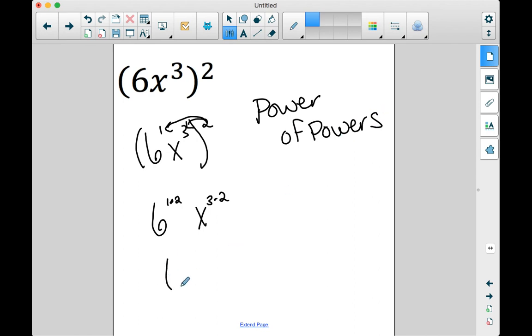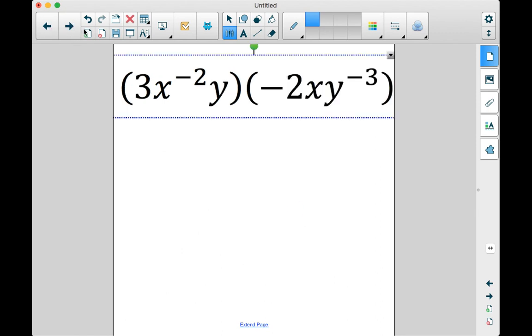Okay, so 1 times 2 is 2. x to the power of 3, that's a times, make sure that it looks like a multiplication. x to the power of 3 times 2 is 6. And then I can actually simplify this a little bit more. This is okay, but if I put this 6 squared, so 6 squared would be 6 times 6, which equals 36. And then x to the power of 6, that would be the best final answer.